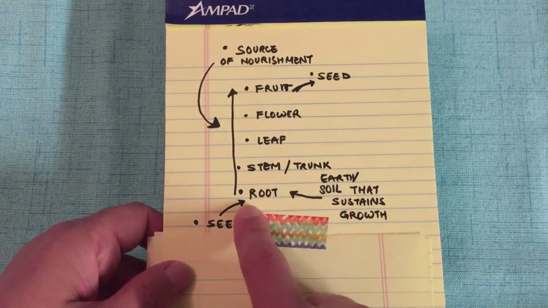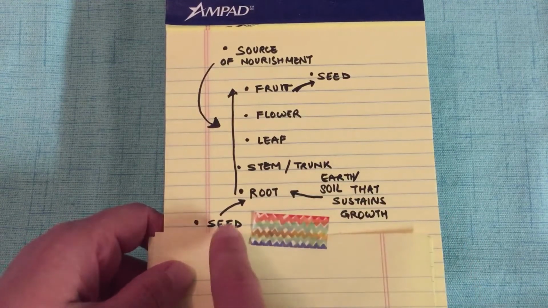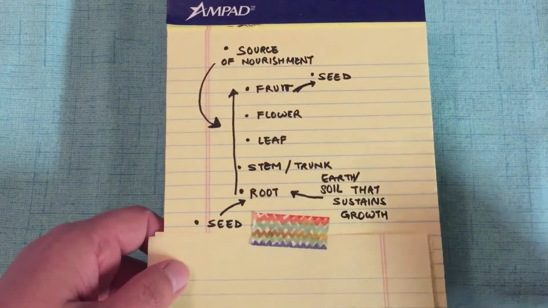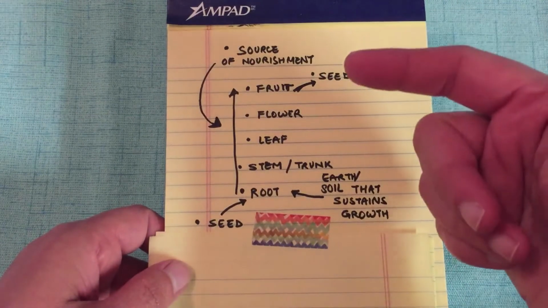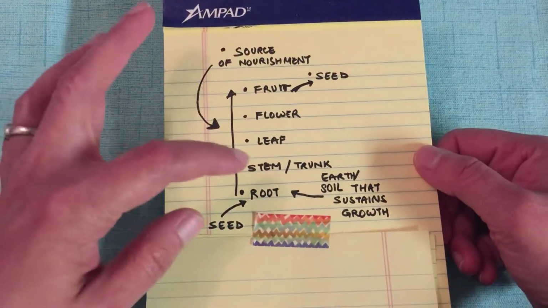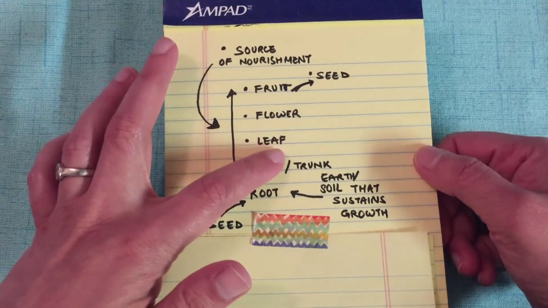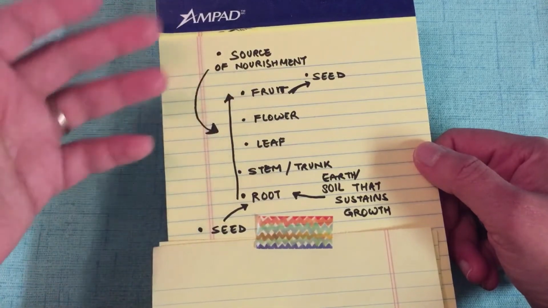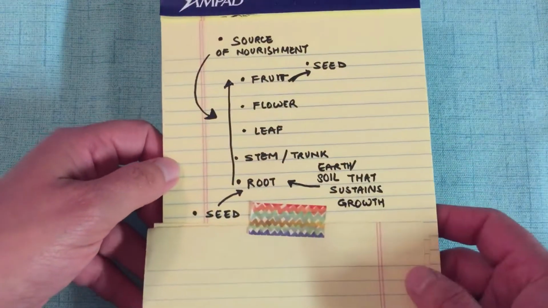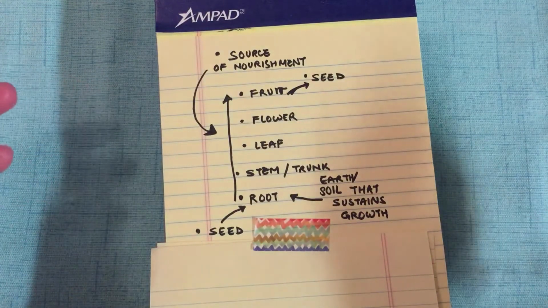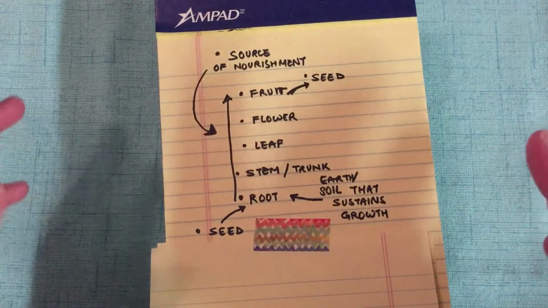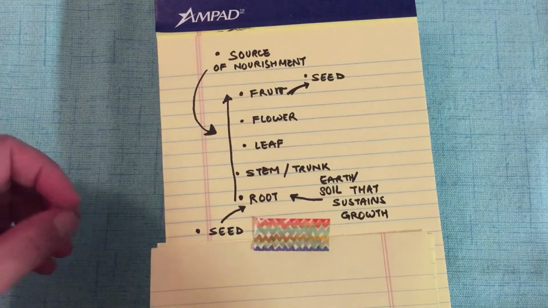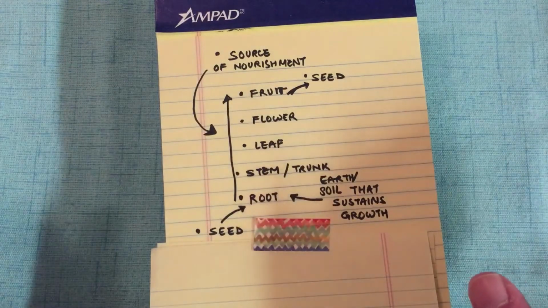So you can apply this spread in different areas of your life where you are starting something, or if you have already started something, you can use this spread to get more information about what you're going to manifest with this. Where you'll need nourishment, what will be the source of your nourishment, how will it all flower, how will it all fruit, all of that. So you can use this analogy to examine various situations which you've either started or are going to start, right? So it can be in any area of your life.